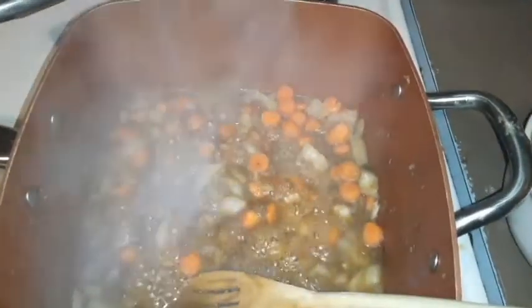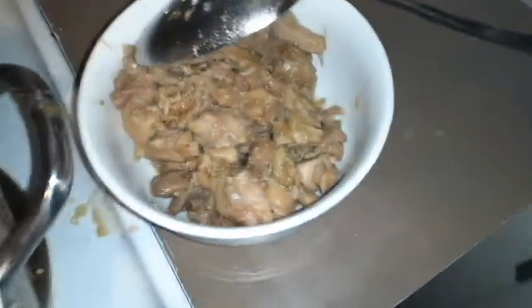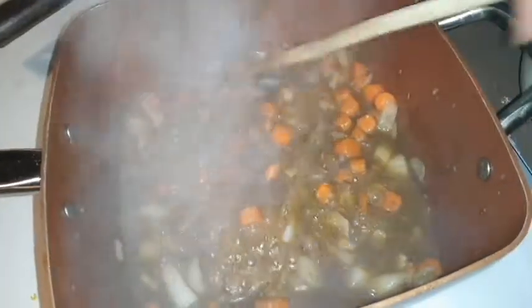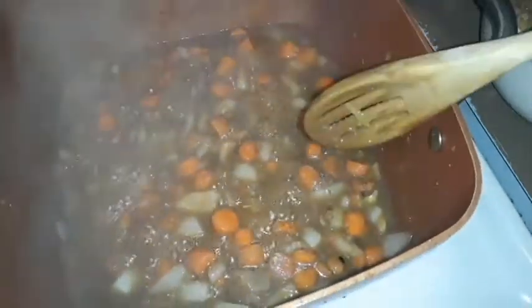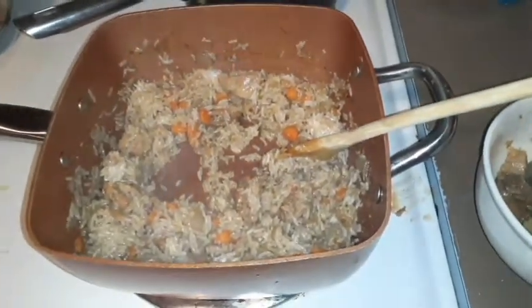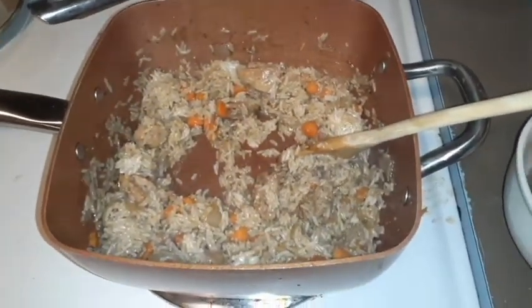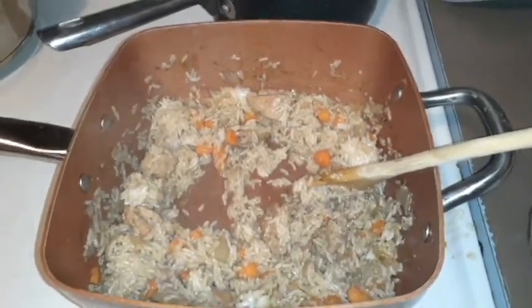I got the onions and the carrots cooking down in the juices from the chicken. I have a feeling I've made more than leaves I have. On the plus side, I did not cut up the cabbage to go in the slow cooker yet, so I could probably have more if I need it. Alright, I got my sticky rice mix. I didn't mix all the rice in or all the chicken either because I just felt like it's just way too much.